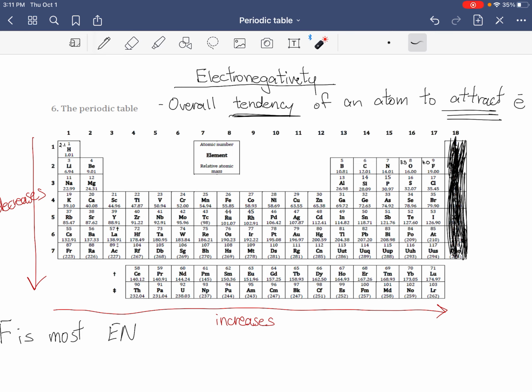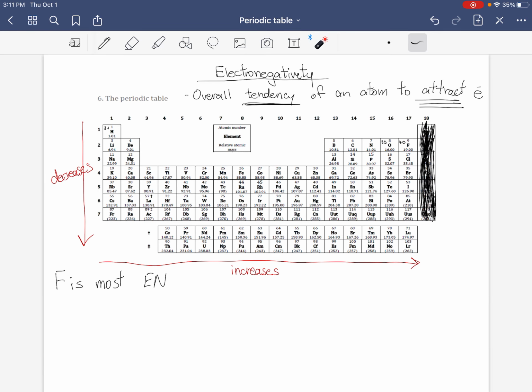All right. So those are the main trends: atomic radius, ionization energy, electron affinity, and here, electronegativity. I have one more trend that I will introduce you to the next day. It's called ionic radius. Again, we're looking at size, but this time we're going to look at the size of ions. We're going to compare ions to ions, atoms to ions, or maybe different atoms with different ions. That's certainly interesting to know.